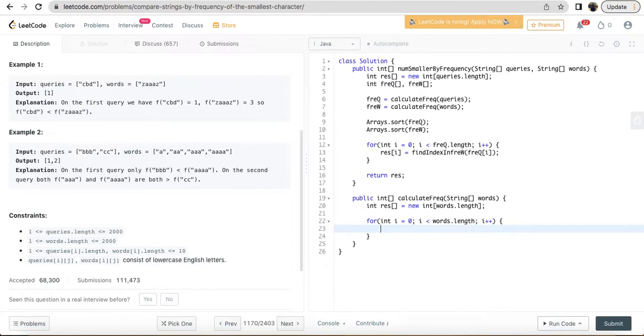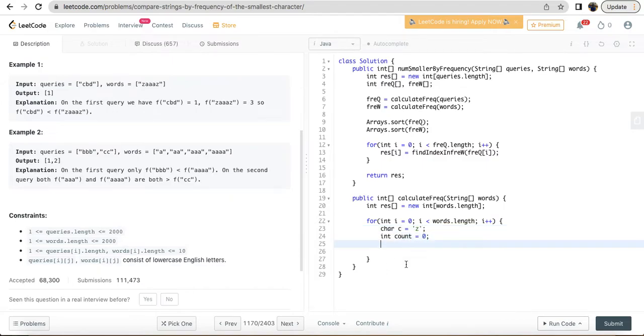We can go ahead with, for example, a character c we can initialize with the value z, and integer count as 0. So we will assume that z is the smallest character that we found and the count is 0.